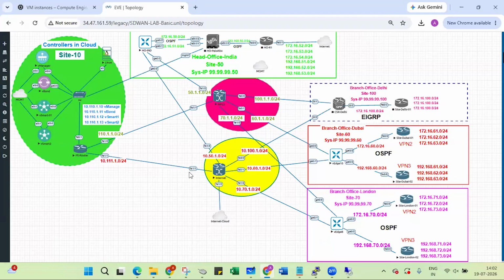One of the queries that was asked earlier: is there any major difference between a cEdge and a vEdge, in terms of advantages and disadvantages? So basically, at the end of the day, these are routers. vEdge is with Viptela edge devices, and the OEM of that is Viptela. And cEdge is the Cisco-owned devices.